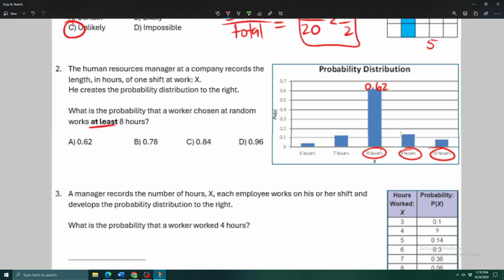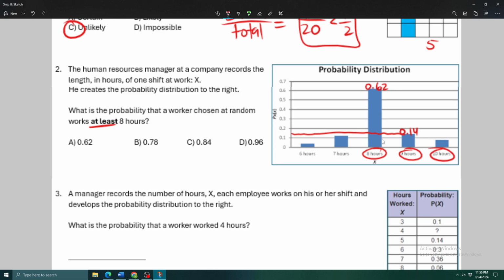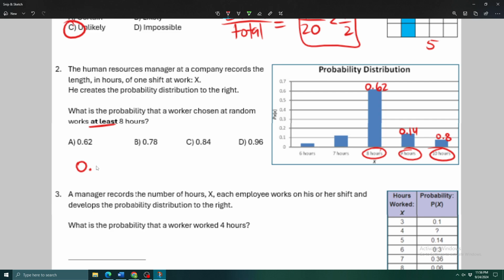We'll say maybe this is, I'm just kind of guessing, right? 0.14, right? If we kind of snake out over here, it's a little bit above 0.1, but it's not quite halfway. And this one is definitely below 0.1, right? About, yeah. And so we'll say that's like 0.08. I'm just spitballing here. I'm not exactly sure. So 0.62. Add those three numbers together. We'll see how close we get.